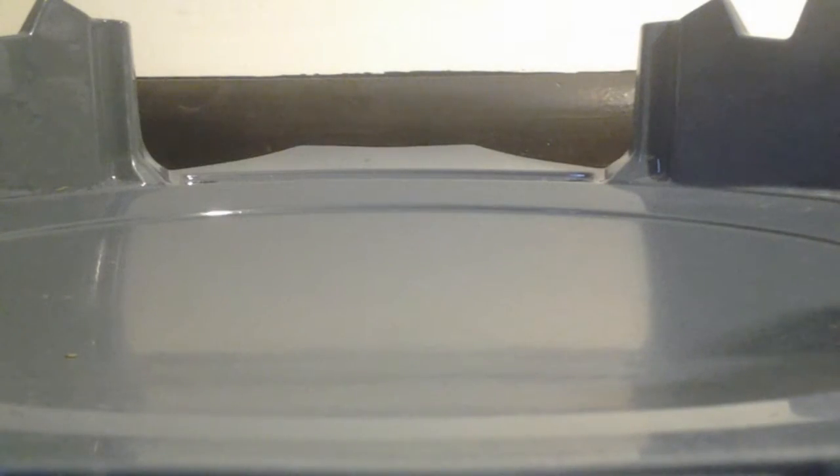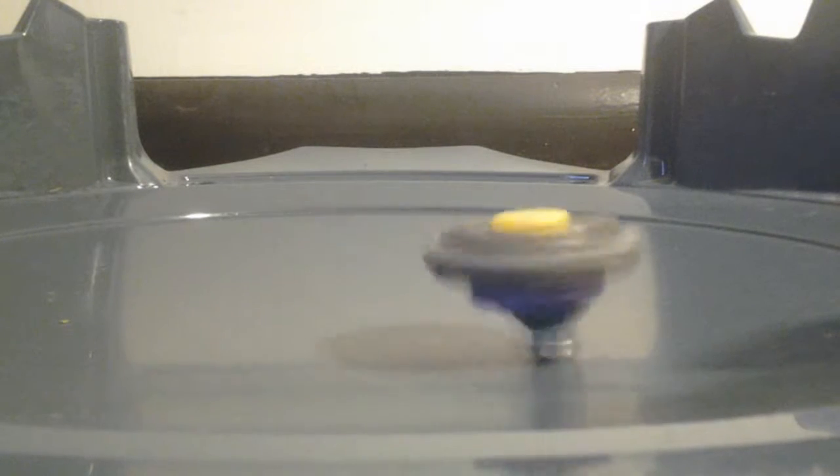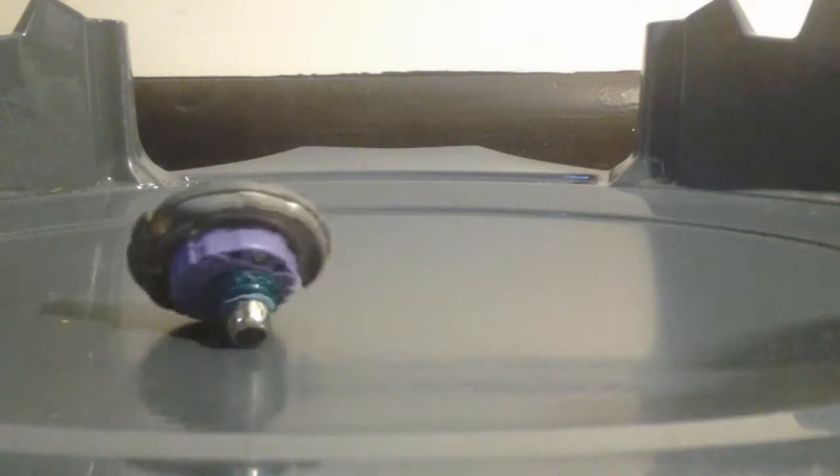So this one is another pin modification, as in the M145, which people say is a horrible track. Well, it's great for attack, so let's try it out. That's probably one of the quickest things I've ever seen in my life. That was probably the quickest kill yourself Beyblade I've ever seen. I mean, it's not literally killing itself, but it's more like a lose-on-purpose kind of Beyblade. That's probably why people don't like it.